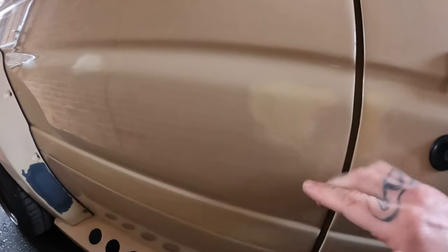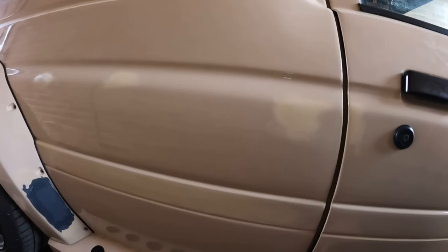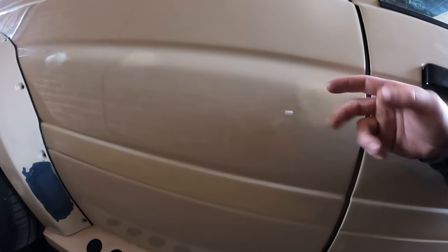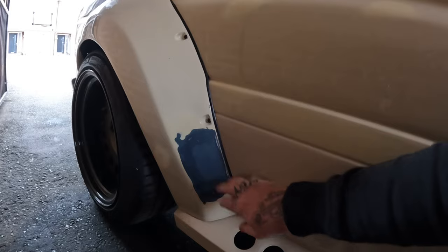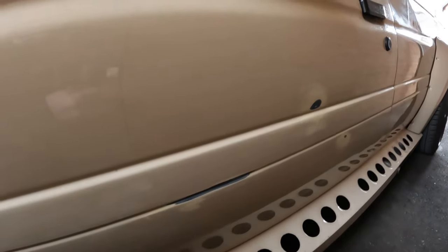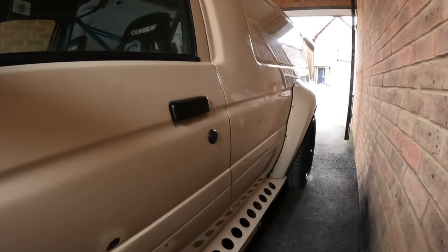There were loads of high spots I've had to sand out. We did have a massive problem when painting this van because I had the primer on it for about two years and it absorbed a load of moisture - it took two months to dry it out but obviously not fully, because a load of stuff had started coming back through. So I sanded that down, sanded all down here, sanded down where I'd managed to peel off the paint, and various spots down the side - they're all now flat and smooth.